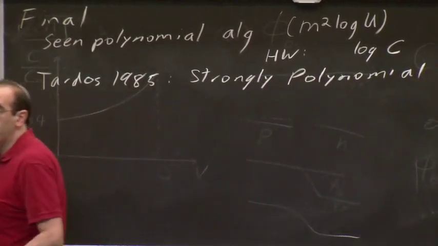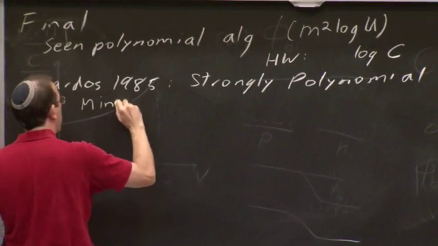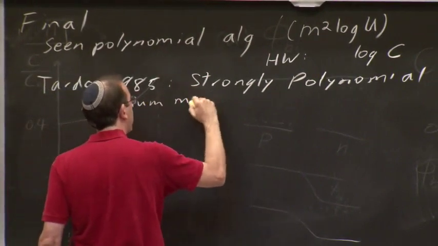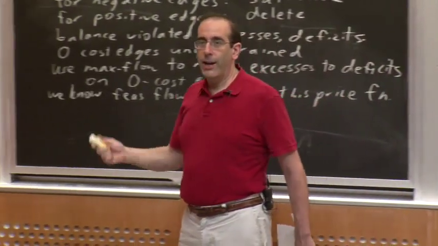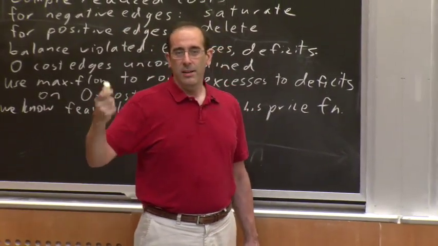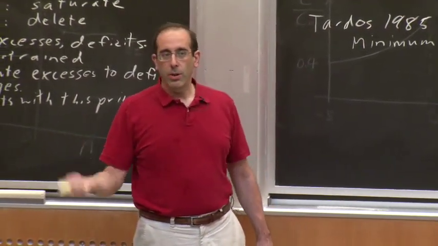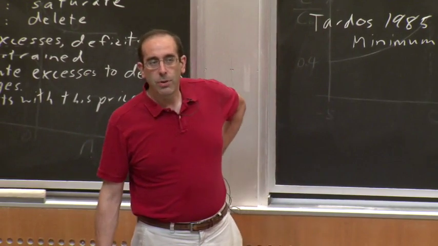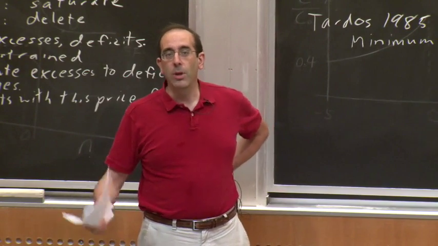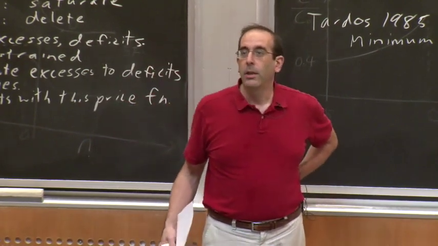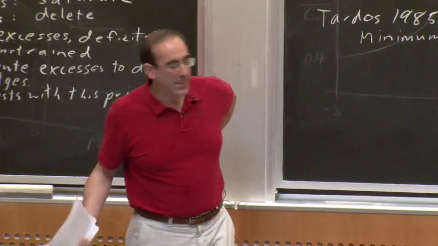It's used a number of interesting deep ideas. One that we'll mention later is what's called minimum mean cycle. So we had this idea of cycle canceling: find a negative cost cycle and cancel it. If you design your algorithms right, it's kind of the analog of max augmenting path. You could imagine looking for the minimum value negative cycle, right? The only problem is that this is NP hard, so you can't do it.